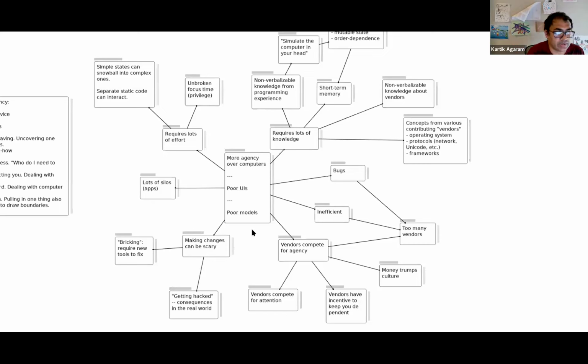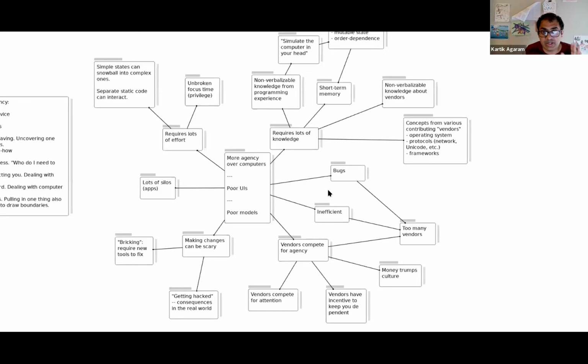One of the problems with the lack of agency is that the end users, the owners of the computers, have less agency because they depend on vendors for software, and the vendors are constantly competing for agency. And all the vendors, in part, are also contributing to these other problems, which is that software is inefficient and has bugs. So just zooming out to the whole picture right now, when I look at all this, it's pretty daunting, right? As a layperson, how do you get more agency on your computer? We're pretty far away from that sort of utopian goal.